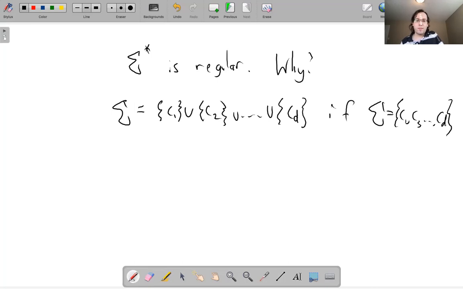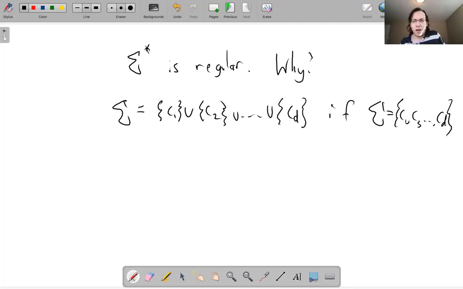So we can write sigma as a union of these simple pieces, and these simple pieces we said are each regular, and union is a regular operation. We're allowed to take unions, and that keeps it regular. So sigma is regular, and then star is a regular operation. We took our language, showed it is regular, and took the star of it, and that's regular. So sigma star is regular. So the set of all strings is regular.